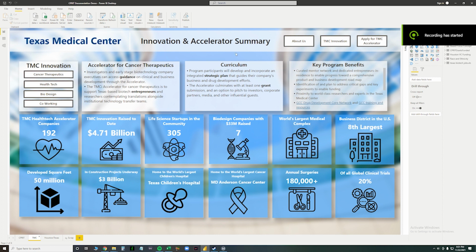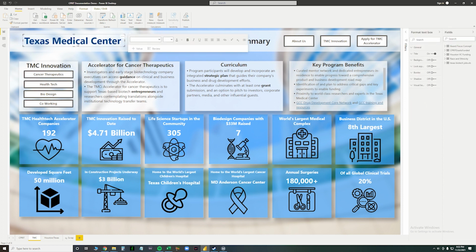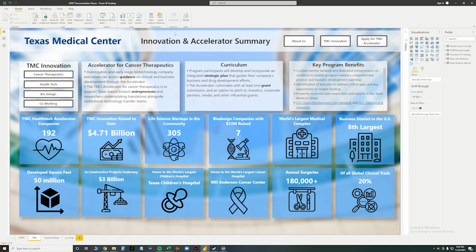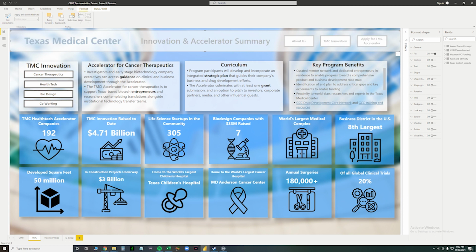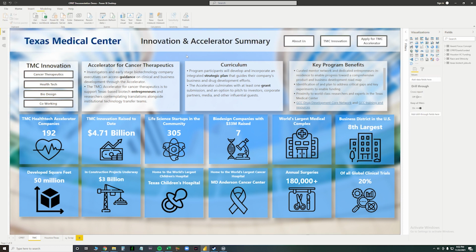Since the TMC tab doesn't have any Excel data being run into it, it's very straightforward. It's a box of text with the title, font color, font size, font. Really straightforward. There's a solid white box in the back with 33% transparency with a fill of white. Nothing crazy there. Just remember to go to format, send backwards, send to back, so that it's not blocking this entire part. So it's just in the very back layer. It's like a background layer essentially.